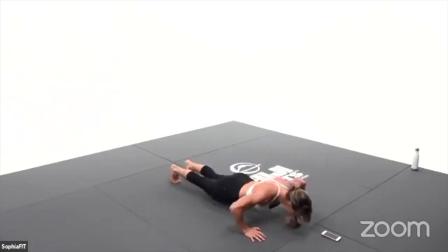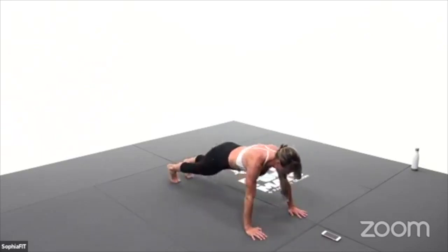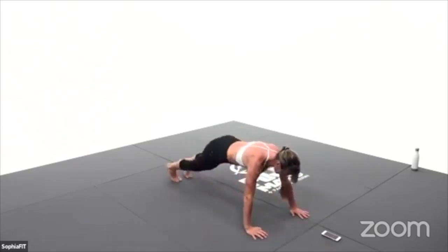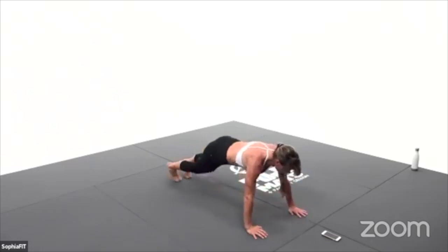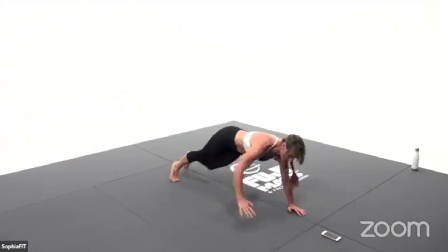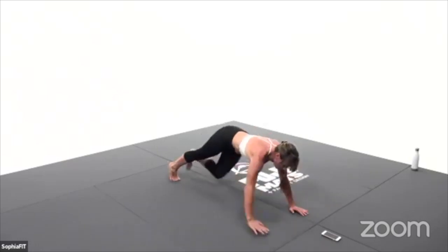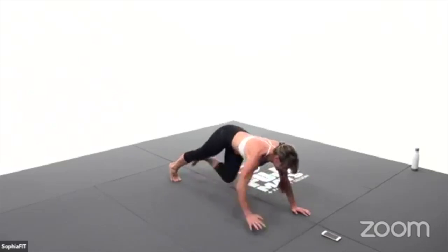And try not to twist. When you've got your weight through one hand, try to keep as square as much as possible. 20 seconds. Ladies, I know this is tough. Let's keep pushing. Having this upper body strength is very important for framing. I know I say it all the time, but... and relax.